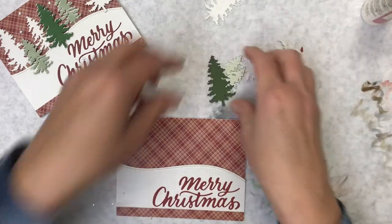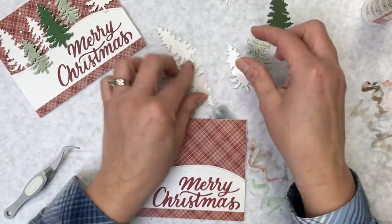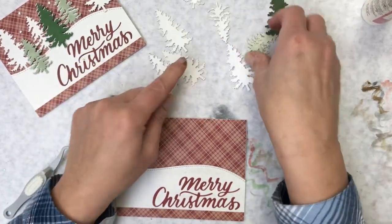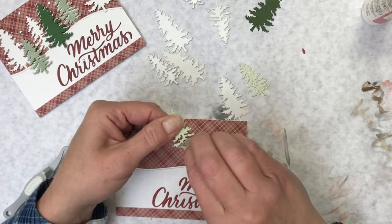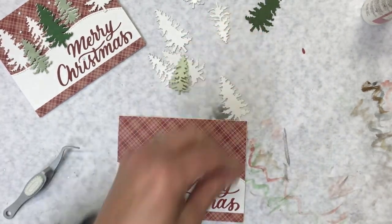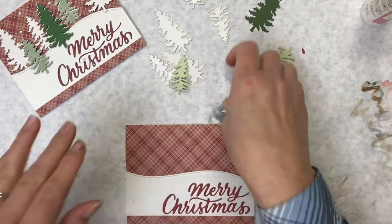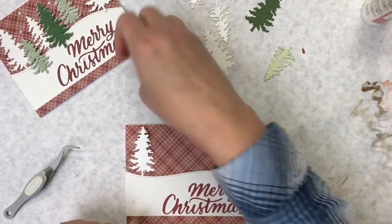And then the trees. So you have a lot of trees cut out of just this, and they may have some wax paper on them. That just helps the dies release, the die cuts release. And just peel that off and toss it. And so I'm gonna line up, I'm gonna go big, little, big, little.